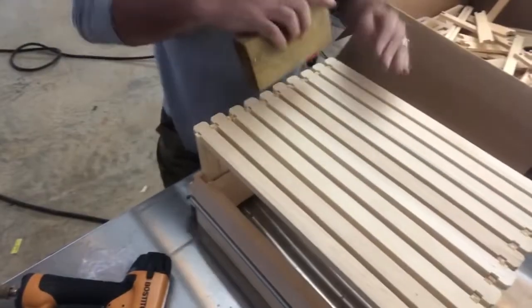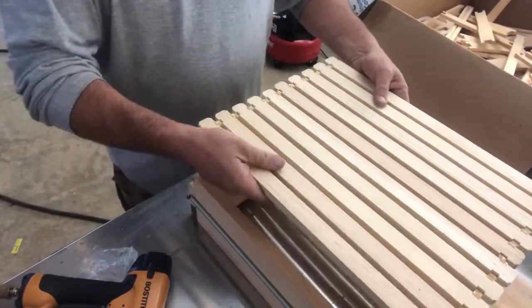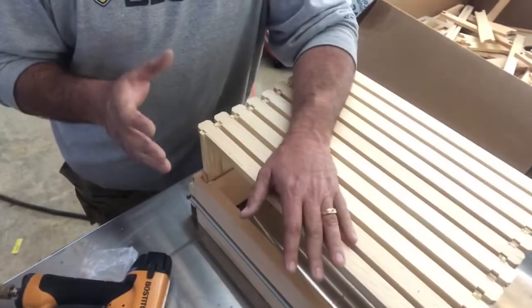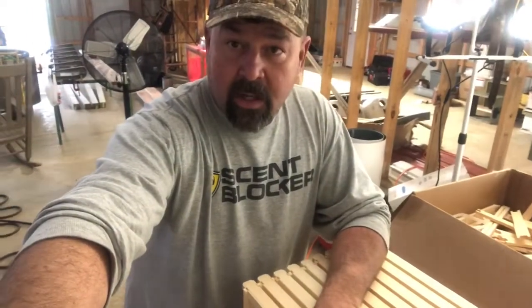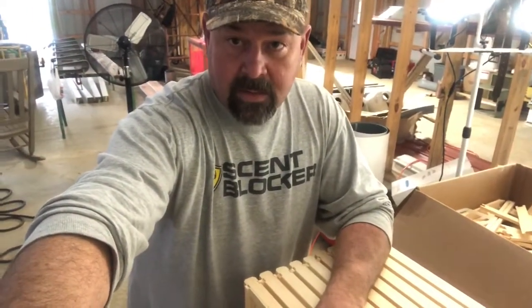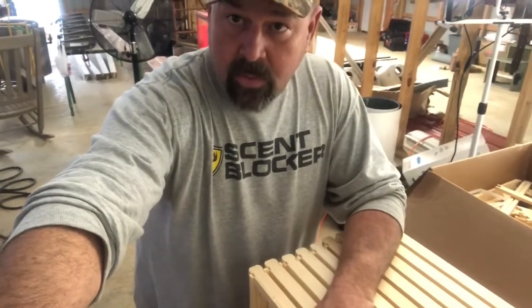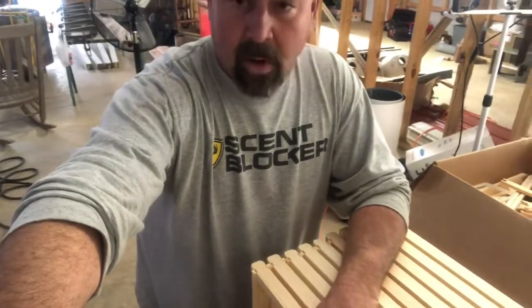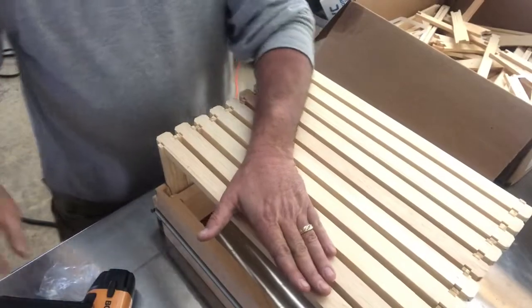Okay, so using a wood block, tap them down. Now, you're gonna be prying on these rascals, trying to get them out, especially after winter when you've not touched your colonies very much at all. Here, this is my pretty face. When you've not touched your colonies much at all, these things are gonna be pretty well stuck into the hive. So I like to put two staples in the top bar. I'll put one in the bottom, but I like to put two in the top along with that glue. That keeps things nice and steady.